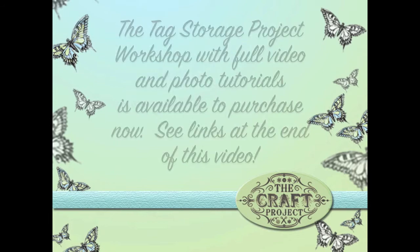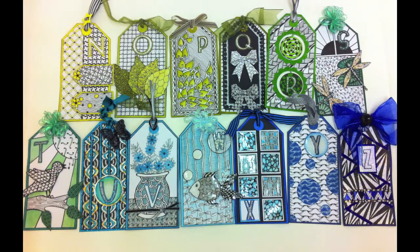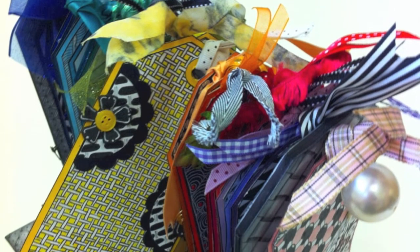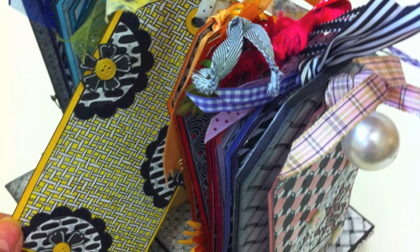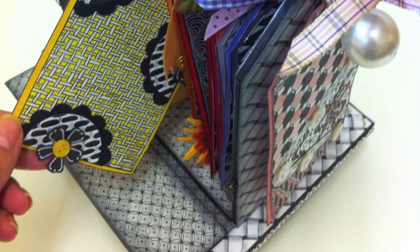It started out life because I love to make tags and I was working on this series of tags - an alphabet of Zentangle patterns. It's turned into a reference for me so if I want to do some Zentangling I can flick through these tags and get patterns to work with. I needed somewhere to store my tags with easy access, somewhere they could provide instant inspiration, and the Tag Storage Project works a treat. It's a little bit like a clothes rack, a wardrobe for your tag collection.